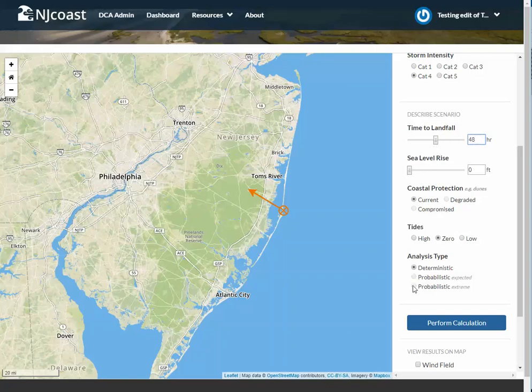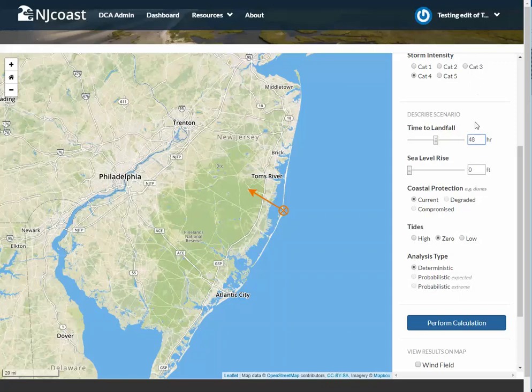I can pick probabilistic as an option in my simulation, and that would take a look at all the different ways the storm track could deviate from the track from the National Hurricane Center. So all the ways that the storm could shift and swing and intensify and move, that's all going to be simulated by the system and factored into the display that you see, so that you're able to see the expected outcome if the storm would happen to move and change its track, as well as the extreme, the worst case scenario if the storm changed. What would be the worst case impact we would see? And that can be very valuable as you're considering 48 hours out how to prepare.